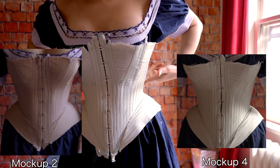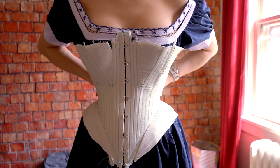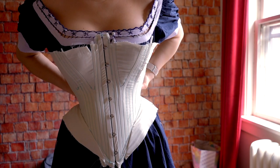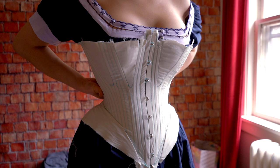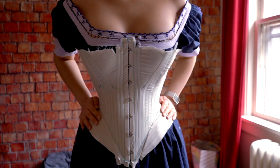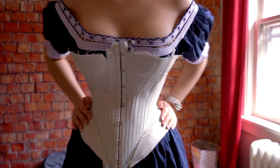Yay! This is attempt number 5, and I think I finally got it. I was able to use the same mock-up again and just take pieces off of it, so I was able to do a really quick alteration with that, and I mostly raised this line here and then raised the waist where it indents again by another half inch, and I think I might even do another half inch again. My first instinct was to do an inch, and then when I was altering the pattern it just seemed incorrect, but I think that my first instinct was right and I should have gotten the full inch up, because this side is still creasing a little bit, but it's doing so much better. Everything is lying so much smoother now. Been able to reduce it farther as well, so that's really cool.